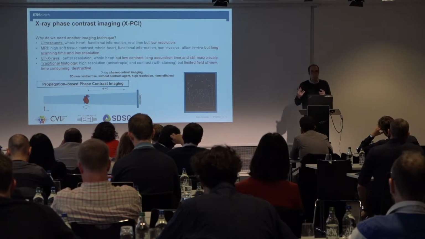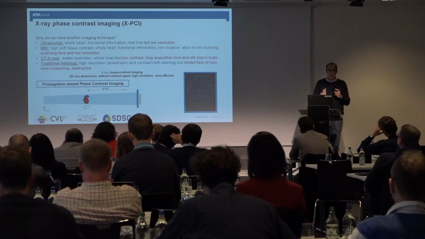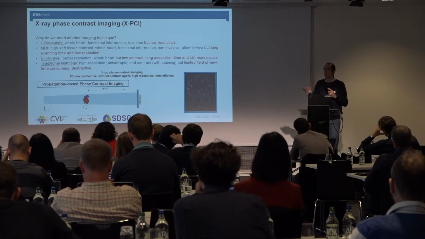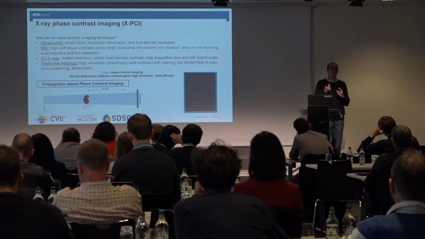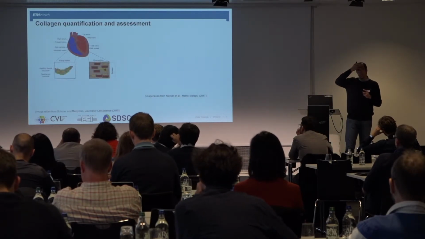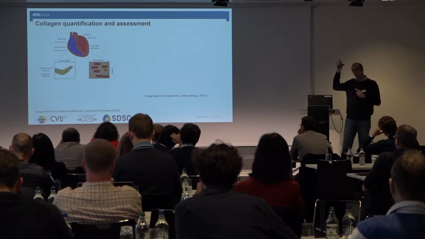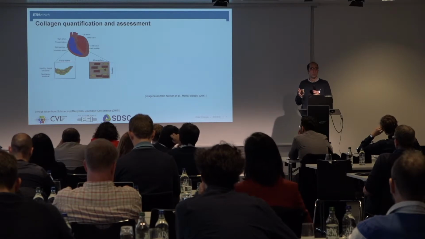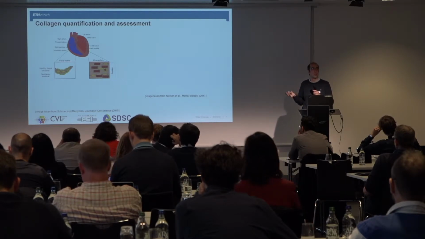Now, with such an imaging technique at our disposal, the goal here is, okay, let's use it to investigate what happens in remodeling in cardiovascular diseases, specifically what happens to the tissue. In this project, we actually are looking for collagen quantification and assessment. So for that, let me give you a brief overview of why we're actually interested in collagen.